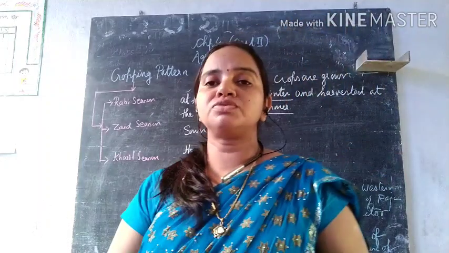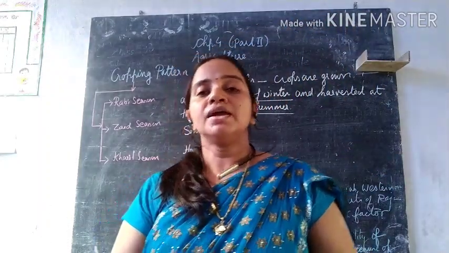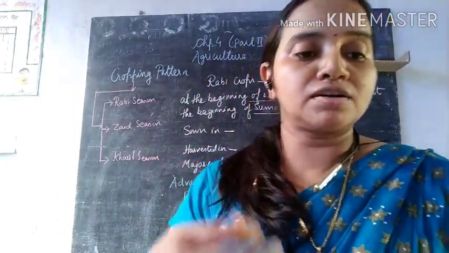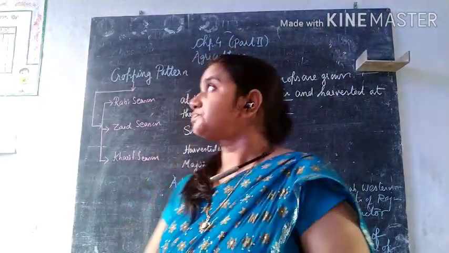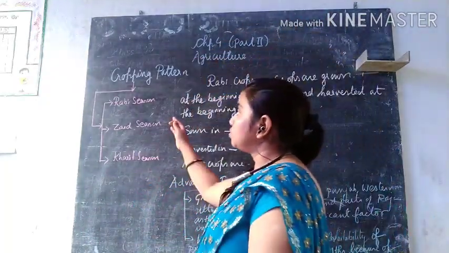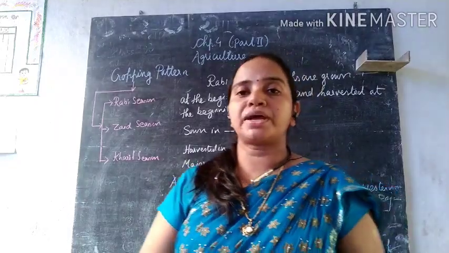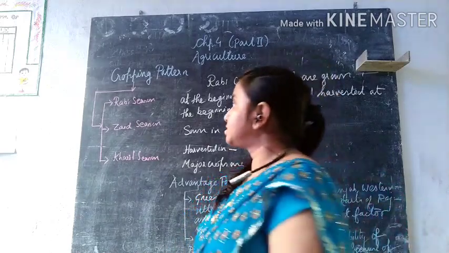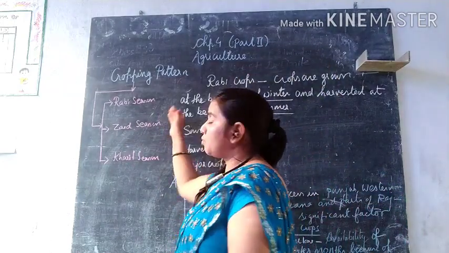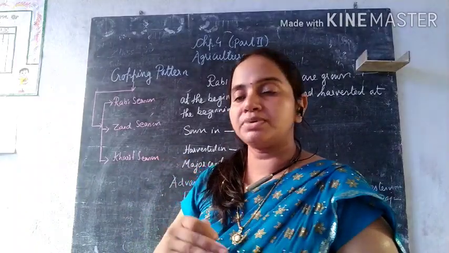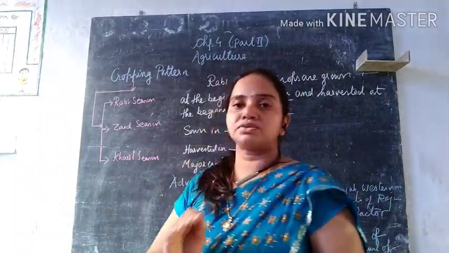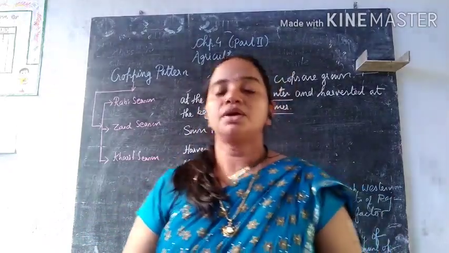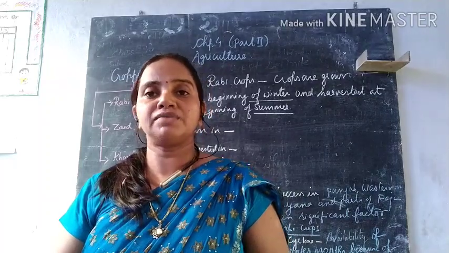So all these need to be fed into some category. Let's see which category these crops and fruits can be placed in. For this we have to know the different cropping patterns practiced in our country. In our country we basically have three cropping patterns: one practiced in the Rabi season, the second in the Zaid season, and the third in the Kharif season. So what are Rabi, Kharif and Zaid? We'll see one by one.